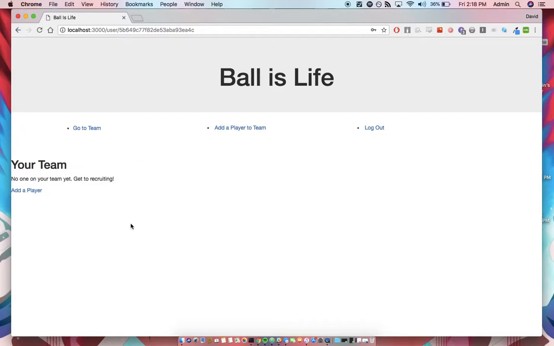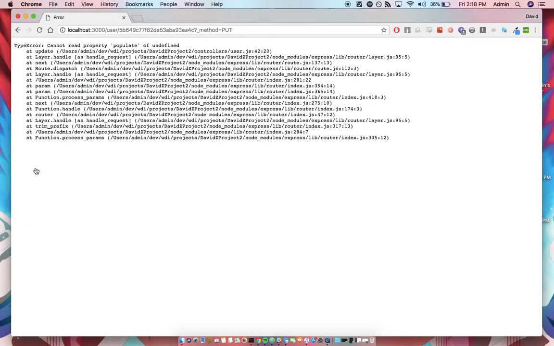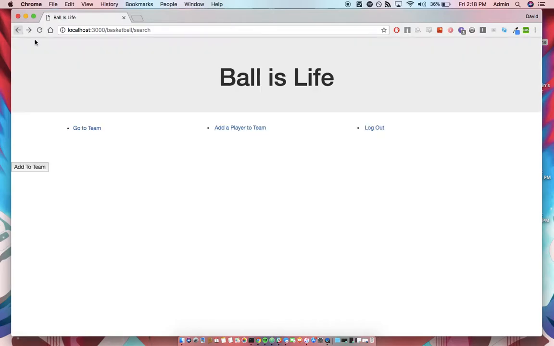And this is what you see when you sign up. You have your team page, and there's nothing there right now because we haven't added any players. You'd go to add player. You would type in the name of the player. I'm typing in James Harden. You hit search, and then what should populate here is a picture of said player. And then you would hit add to team, and usually it would populate, and you'd be able to go to your team and look up your team.